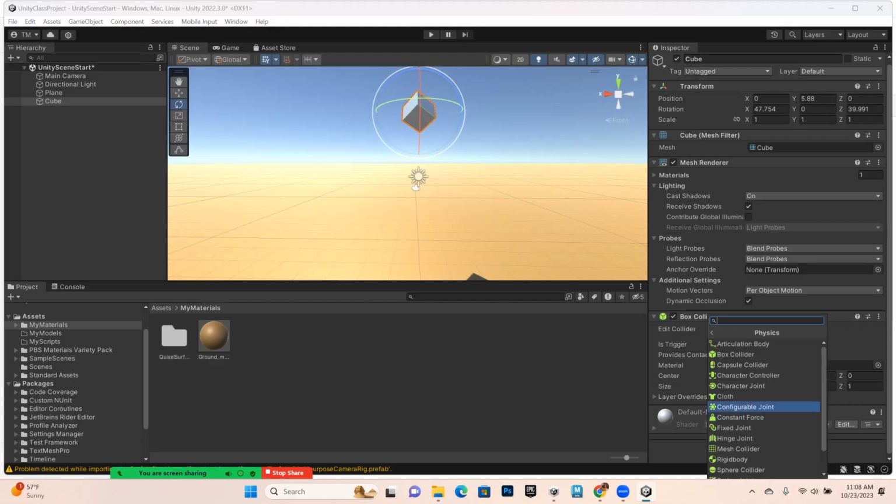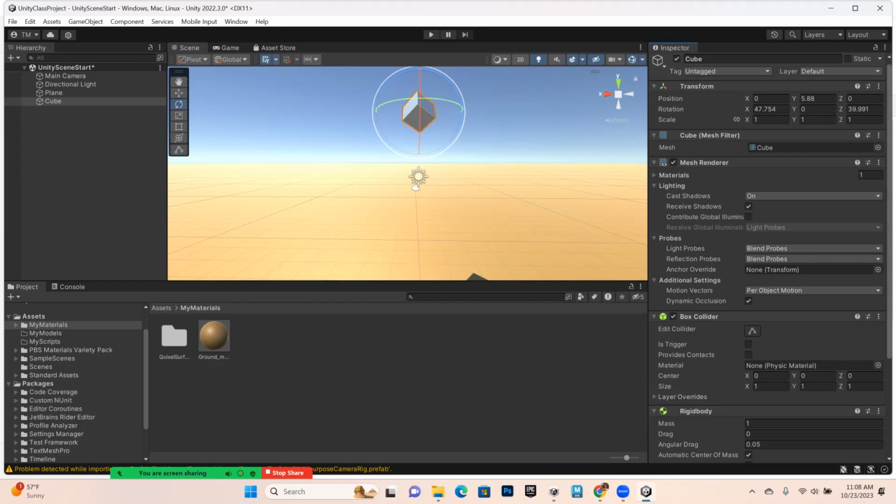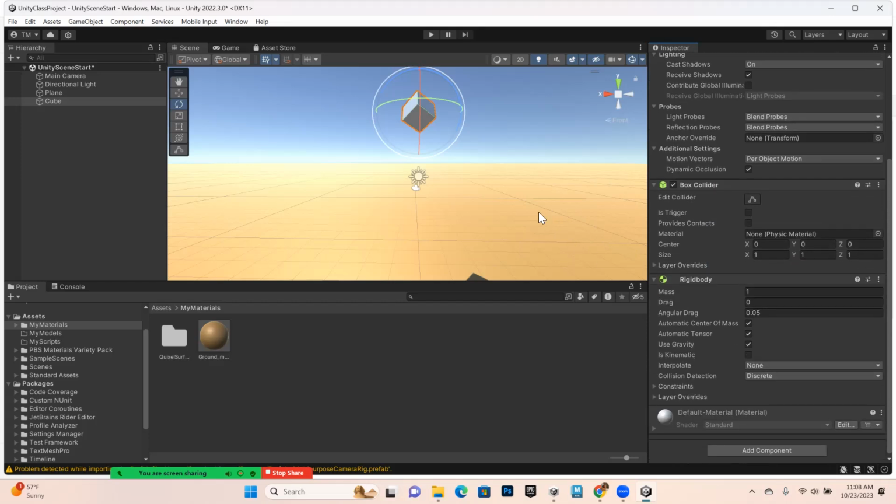Then I have a bunch of properties I can choose here. I want rigid body. I'm going to add a rigid body component to this cube. And you can see it comes up below the box collider. It's got things on it like mass and drag, and gravity turned on by default.